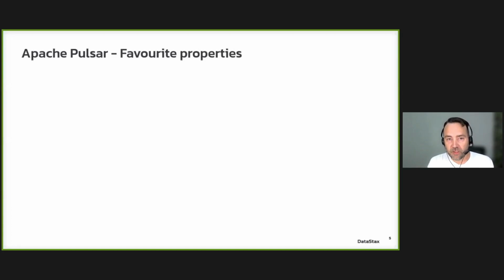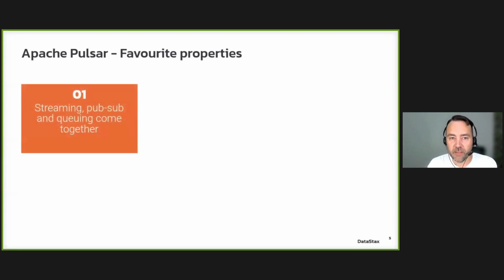First, I'll mention a few favorite properties of Apache Pulsar, what really attracts me. First of all, streaming, pub/sub, and queuing come together in this platform, and this is really great. You get the best parts of Kafka and RabbitMQ in one platform, and you don't have to choose either one.